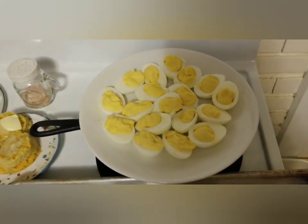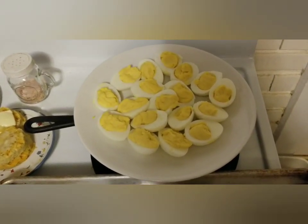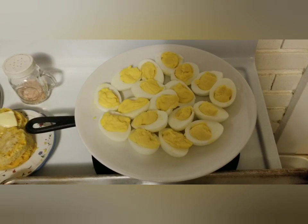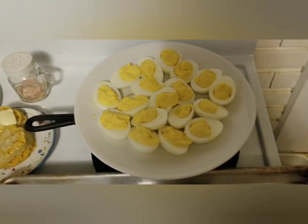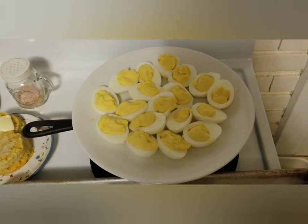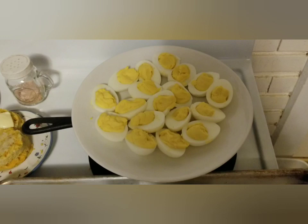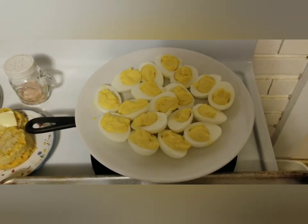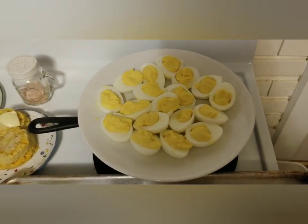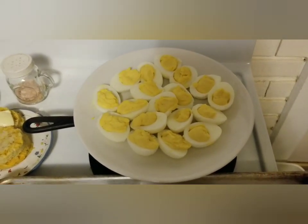You guys will already have seen that. And I had the 2 dozen store-bought eggs. I went ahead and hard-boiled all of them and then made deviled eggs for dinner tonight just to kind of up the protein just a little bit and get some of those used. And like I said, I went ahead and cooked the whole 2 dozen, and some of those will go down with us this weekend.